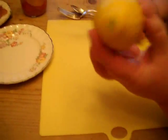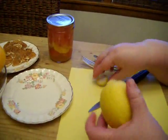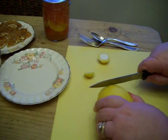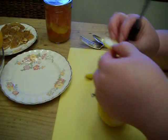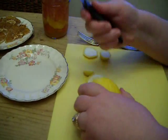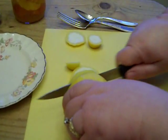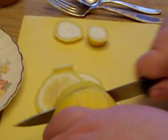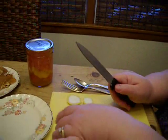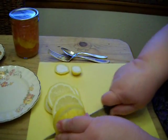I take a nice big lemon like this and I cut the thick end off because it's mostly pith — this white part right here — and I don't really need that. So I cut off both ends, and besides that it takes up too much room in my jar. Then I slice it, not too thinly. Any part that's all pith I won't use. I wait until I get to the actual lemon itself and begin slicing. I have a knife here that's just slightly serrated — it's wonderful for this because I can slice through without crushing the lemon. A really sharp fillet knife would work as well. My slices are about a generous quarter of an inch.